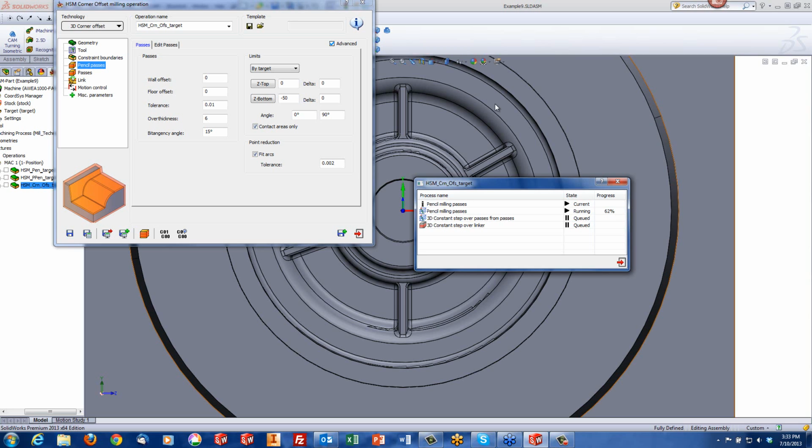In other words, it'll take on the shape according to the pencil milling boundary that was picked up from the part, and then work 3D constant step over on those surfaces itself. We're just waiting for the calculation to finish.